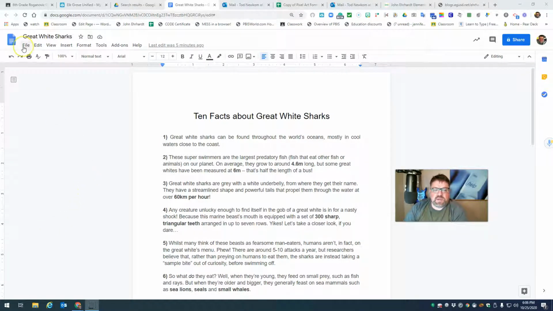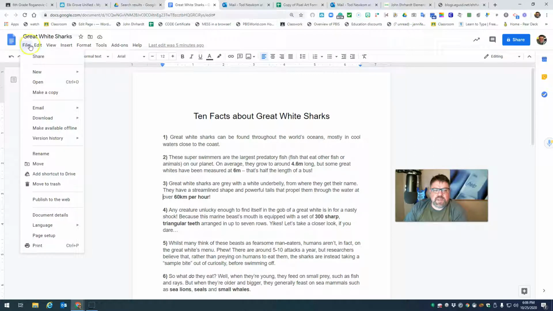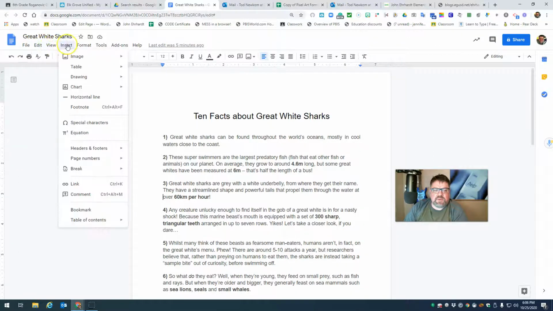So last week we covered everything under the word File. And now we're going to look at Edit, View, Insert. All right. A lot of these things are very seldom used. Insert an image would be the same as inserting an image over here, which you've already done. Insert a table we'll cover another time. Some of these things would come up under special circumstances.